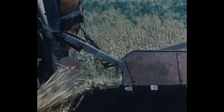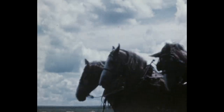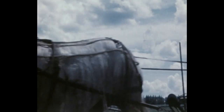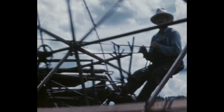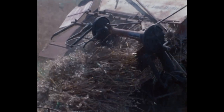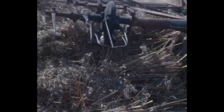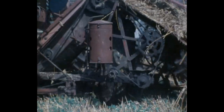The daisy reaper, you bunched it up on the platform, and this would kick off just bunches, and this led then to a tying device, and the old binder come out of that. My brother and I tried to shock fast enough to keep up with the binder. And my dad said, "I don't think you can keep up." We says, "When you got done, we'll be picking the last one off of the bundle carrier." But one thing, we never finished ahead of him.